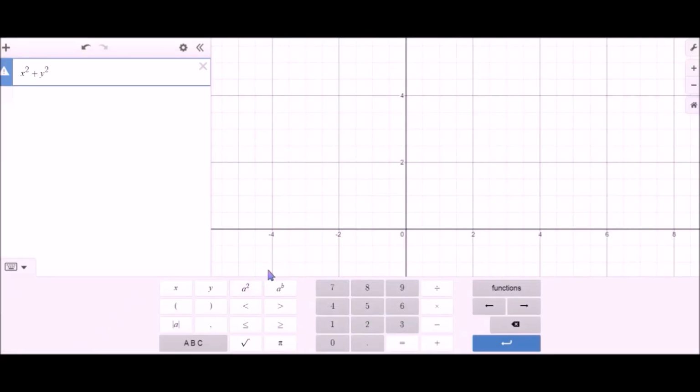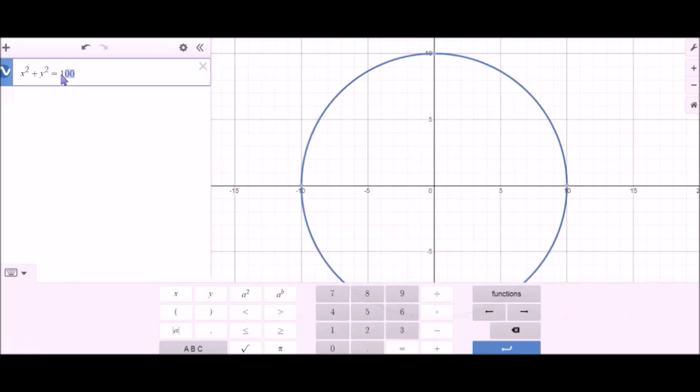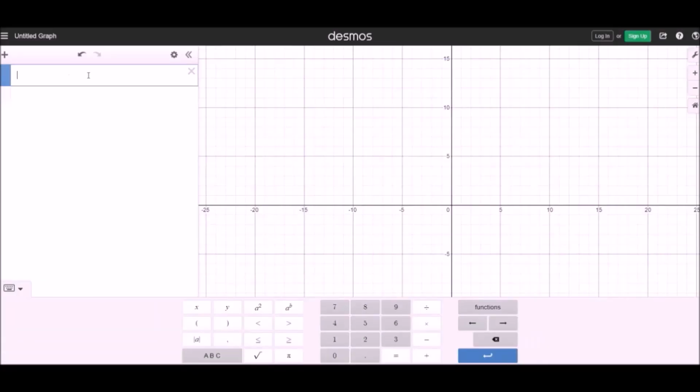Now the basic formula for the construction of a circle in a graph is x squared plus y squared is equal to a, where a is a variable and it can be any number. But the formula of circles related to conic sections has a lot more application. For a circle of the conic sections, x minus h whole squared plus y minus k whole squared is equal to r squared, where the center of the circle is (h, k).